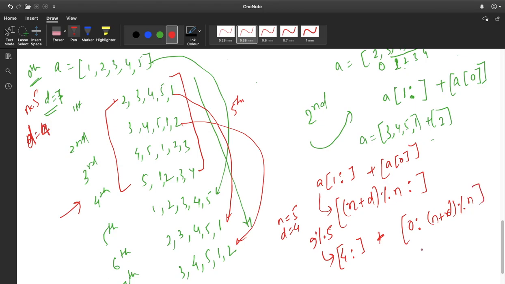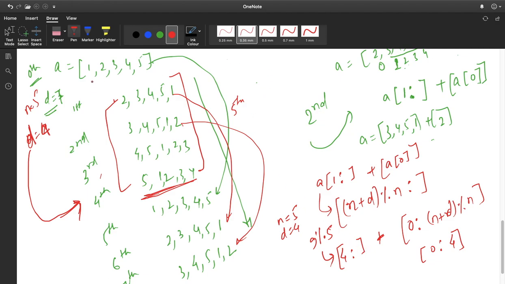So this will become 0 is to 4. If d equal to 4, so for the fourth iteration the value should be what? This one. So 4 is to 0.